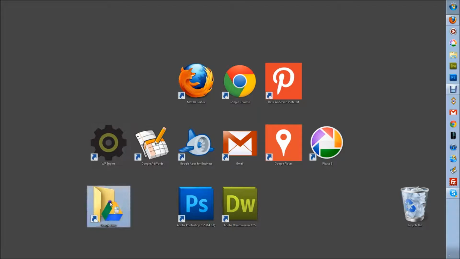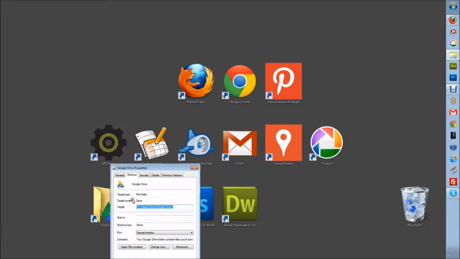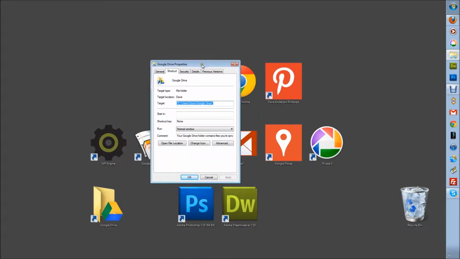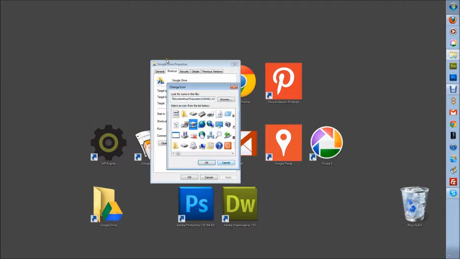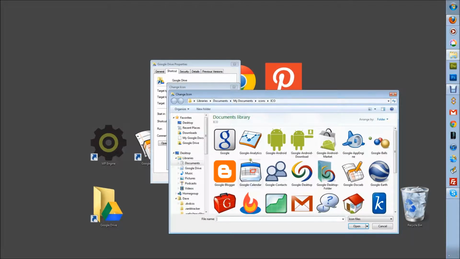When you right click on an icon, you can click Properties, and then you get a window that pops up, and now you can go Change Icon, and you click on the icon. Oh, we can't do it for this particular one. Oh, so we can, sorry, because it's an application, but we can do it. It says look for icons in this file, and you hit Browse, and then you can find the icons.